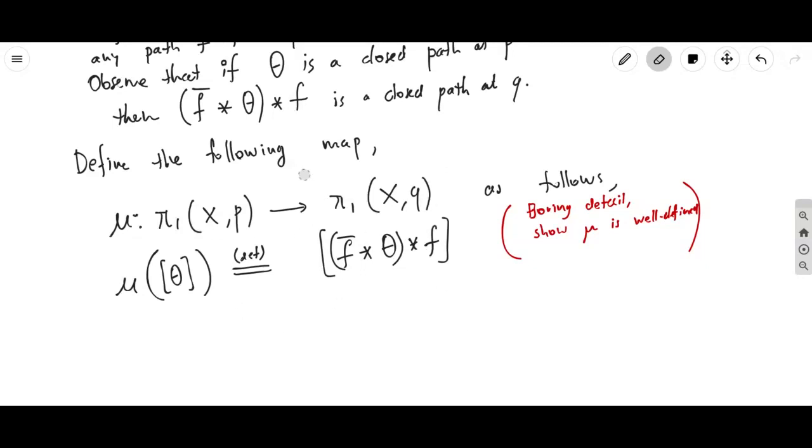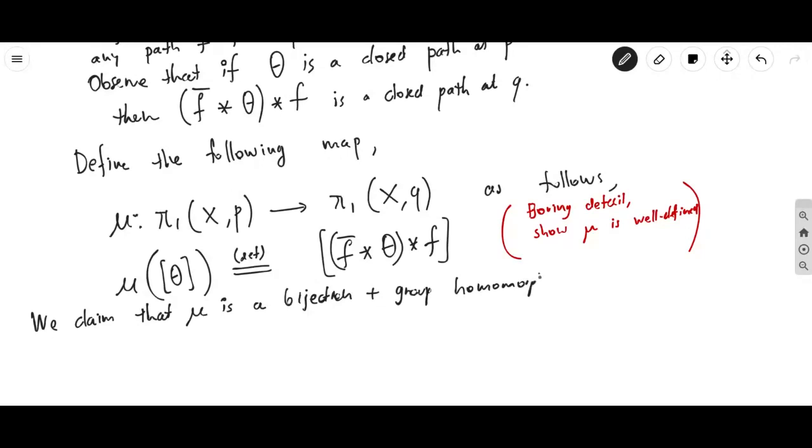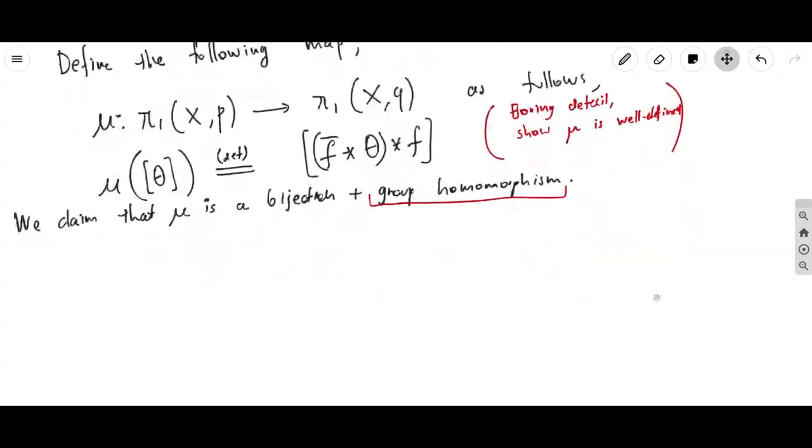But you have this mapping, and we claim that mu is a bijection and a group homomorphism. Since this lecture is, as you can see, fairly long, I'm going to do one of these. Let me prove to you that it's a group homomorphism, and it will be up to you to prove that this is a bijection. None of these are actually that difficult. The difficult part is actually recalling the definitions, but the proof itself is fairly straightforward. There's nothing clever that's being done. So let's just check that it's a group homomorphism.